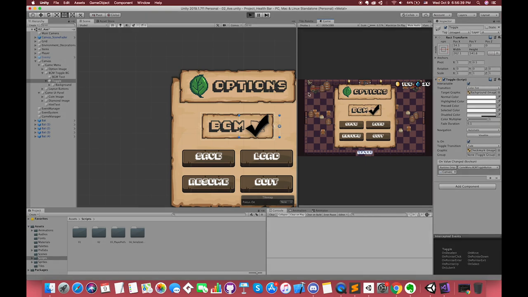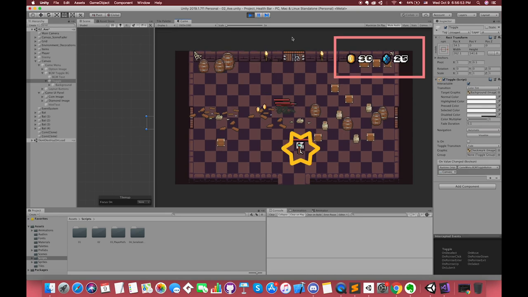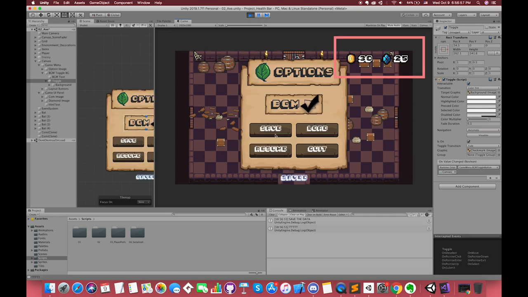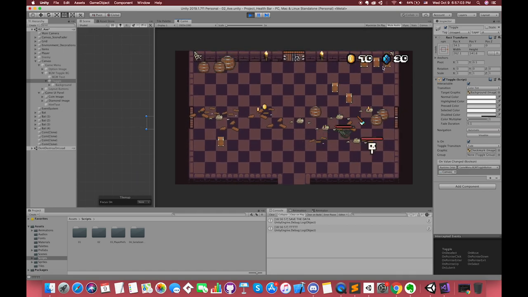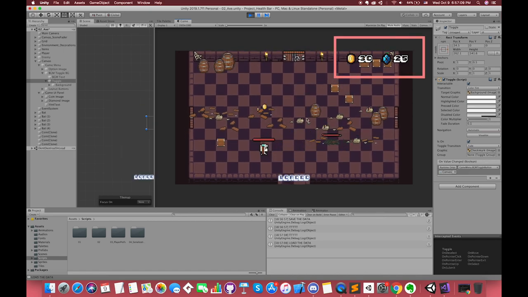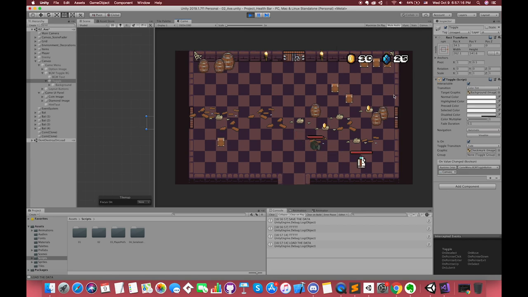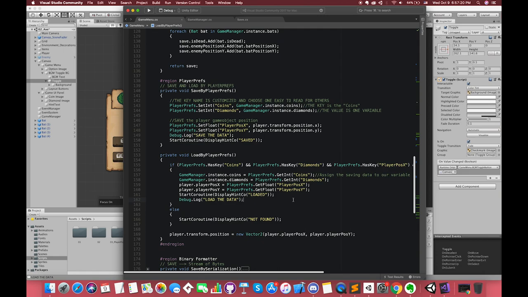We can run our scene and look at the result. We have collected 30 coins and 25 diamonds. Press the save button and continue our game. After several seconds, we have received more resources in our game. Once we press the load button, we will return to our previous position with 30 coins and 25 diamonds. Nice! As long as we did not press the save button again, we will always return to this progress.